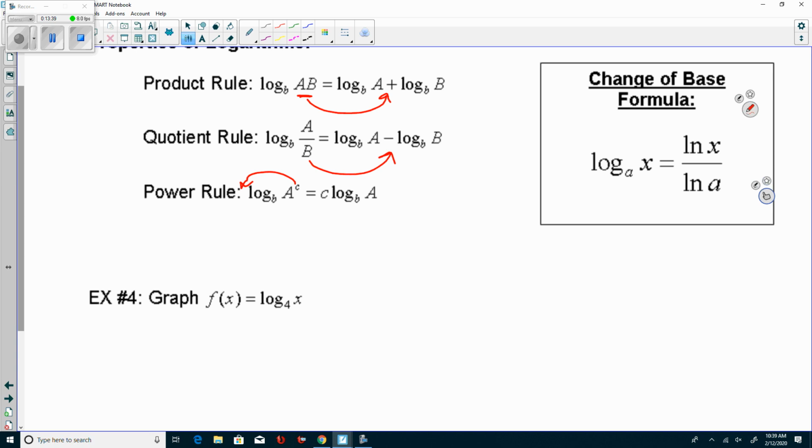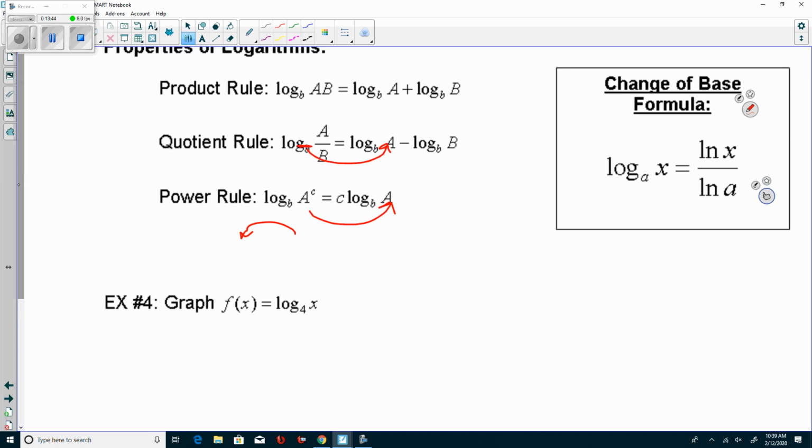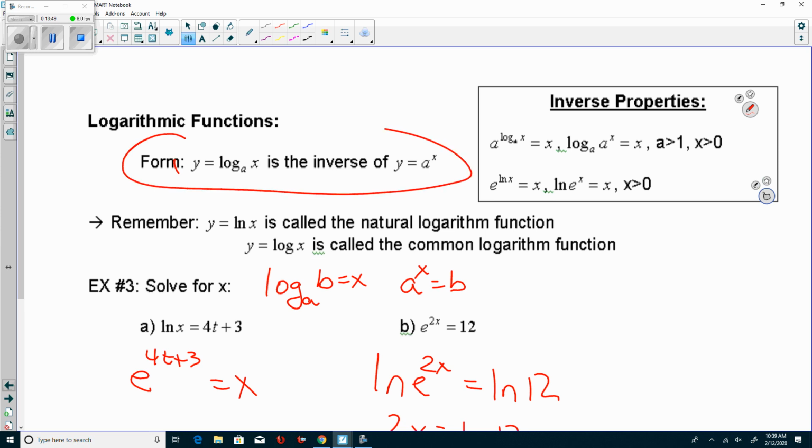1, 0. Okay, so let's go back and take a look at what I discussed. So everyone should have it going through 1, 0, correct? So when I looked at, see this right here? Okay, so this 1, 0 is kind of like that, right? But it goes down here, right? It doesn't touch. That's your asymptote. Okay? y equals a to the x. Okay? a is greater than 1. Through what point does it go through? We talked about this yesterday. 0, 1. Okay, so here it goes through 0, 1.